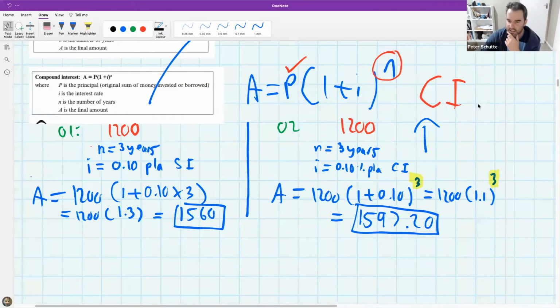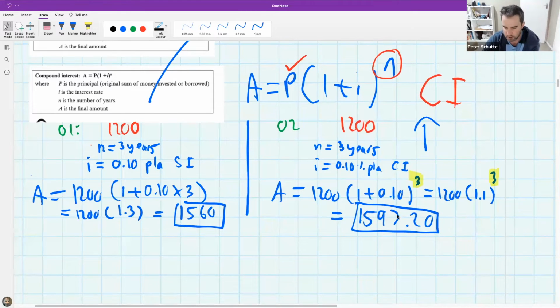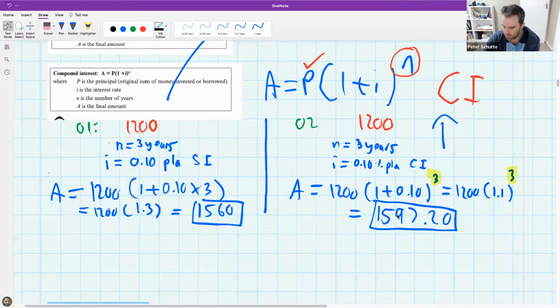Okay, so Andila has said option 2, and so is Nompio, and I think I know why, is because option 2 ends up with more money. You started with the same 1,200, but you ended up with more money in the compound interest option. So how did that happen? Now, the magic of why this happened is contained in the formula, right? So this does it for you, but I just want to show you why it works.